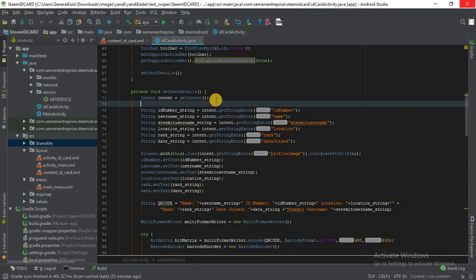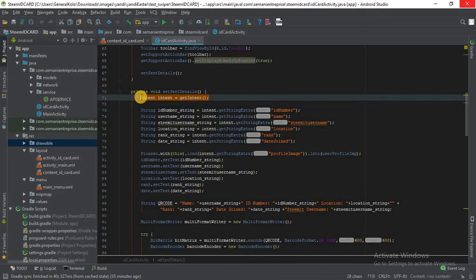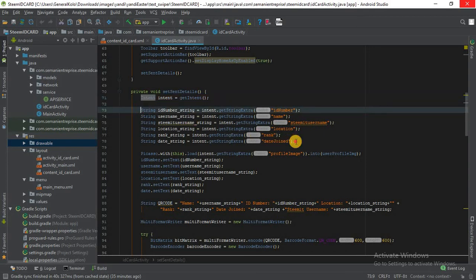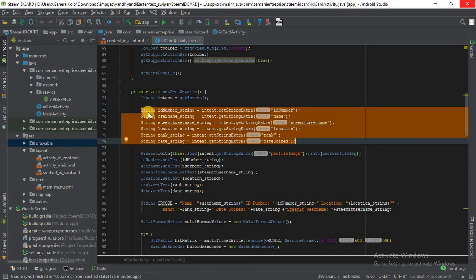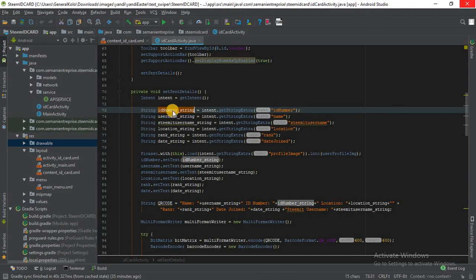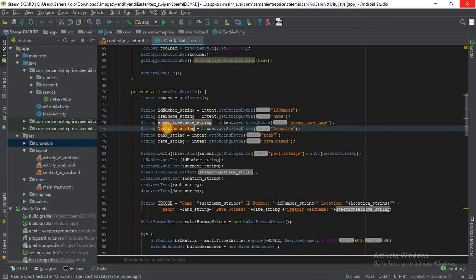Okay, so now we use a get intent to be able to get the values being sent from the main activity class. We store all the values we got in string variables like id number string, username string, Steemit username string, location string.